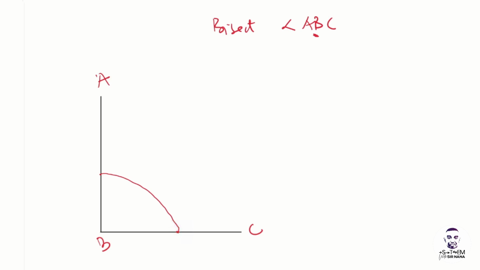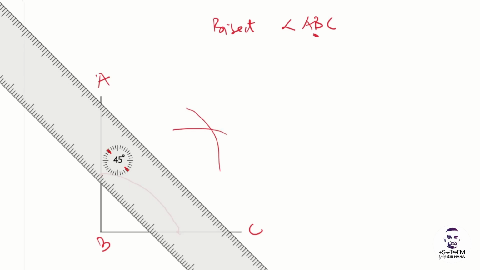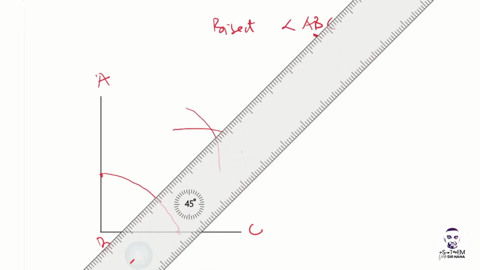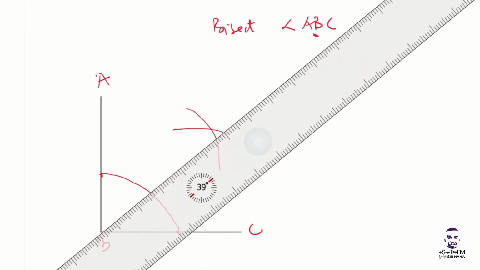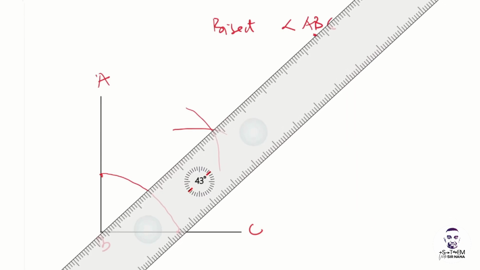Now that you've drawn a curve, you open your compass wide, stand on one side, and using the same radius, the same opening that you used, construct an arc at one end. Don't change the radius. Then come and stand at the other end and construct another arc. Then you pick your ruler and draw a line from the center, which is B, to pass through the intersection of the constructed arcs. Very good.